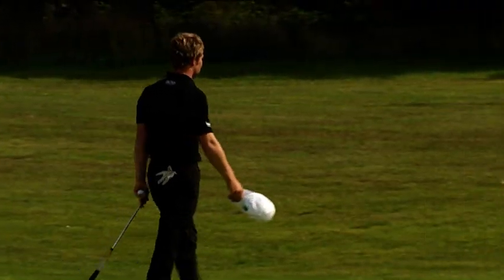Yeah, it was just one of those days where if someone asked me how many under it was, I honestly couldn't have told them. So I really think that's the essence of good golf, is just playing the game. So it's just really concentrating on each shot. I know it's a bit of a cliche, but that's the way it was, and it was nice not to get ahead of myself, because I think that's what happened to me in the second round on the back nine. I just thought my job was done. I got to 5 under and just got ahead of myself, hit a couple of loose shots, and suddenly you're 2 under. But to come back today like this is great.